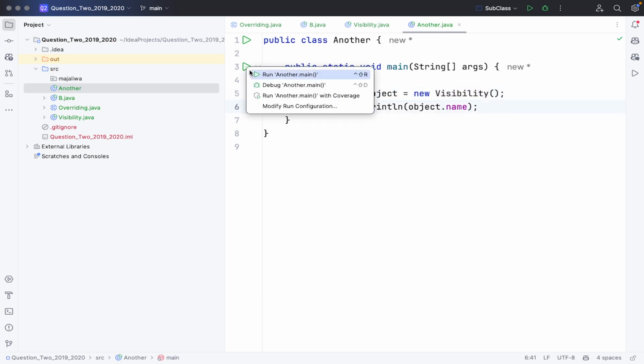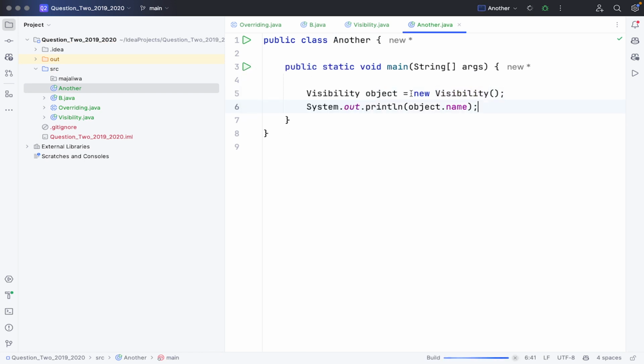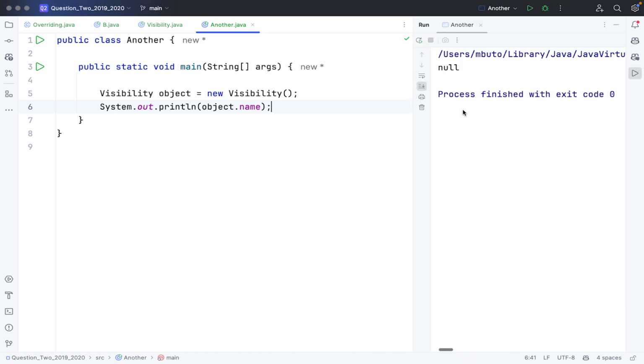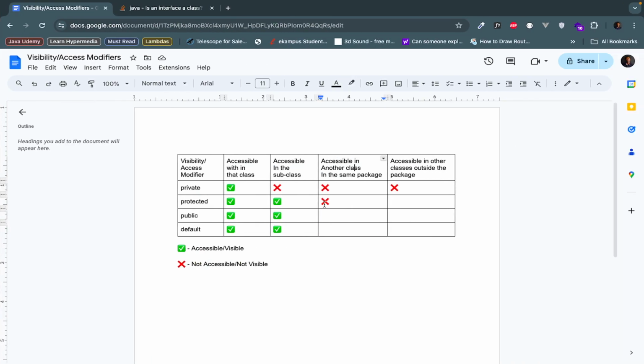So meaning if we try to run this main method, we should get null, because visibility is possible. It's not entirely impossible. There's a possibility of visibility, which makes this accessible. So we make that a tick like that.